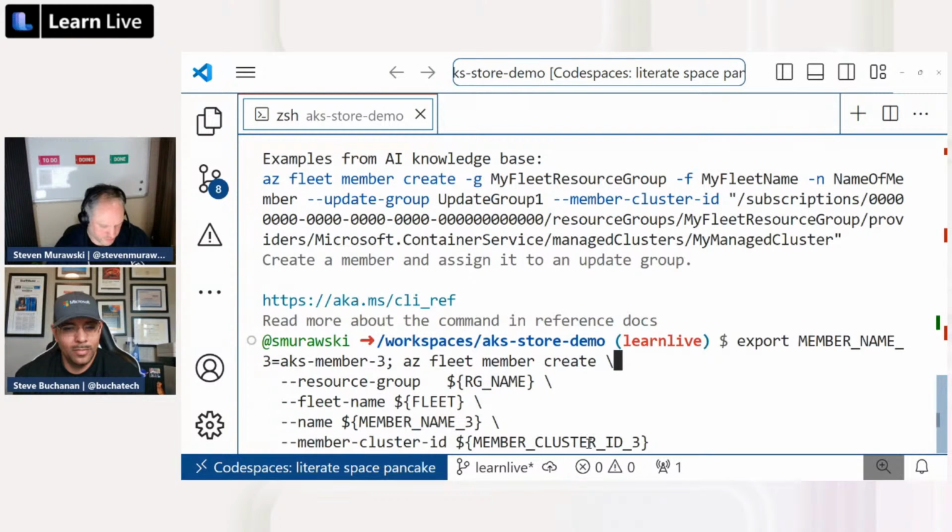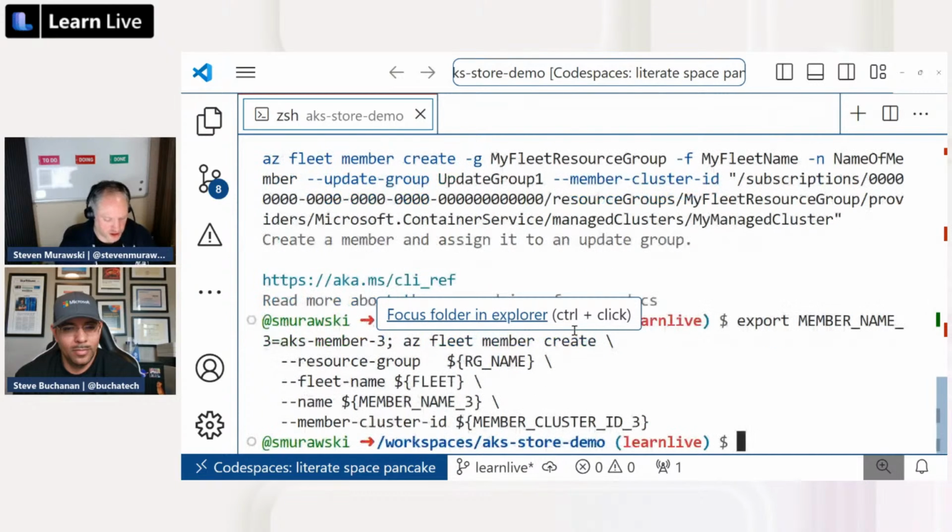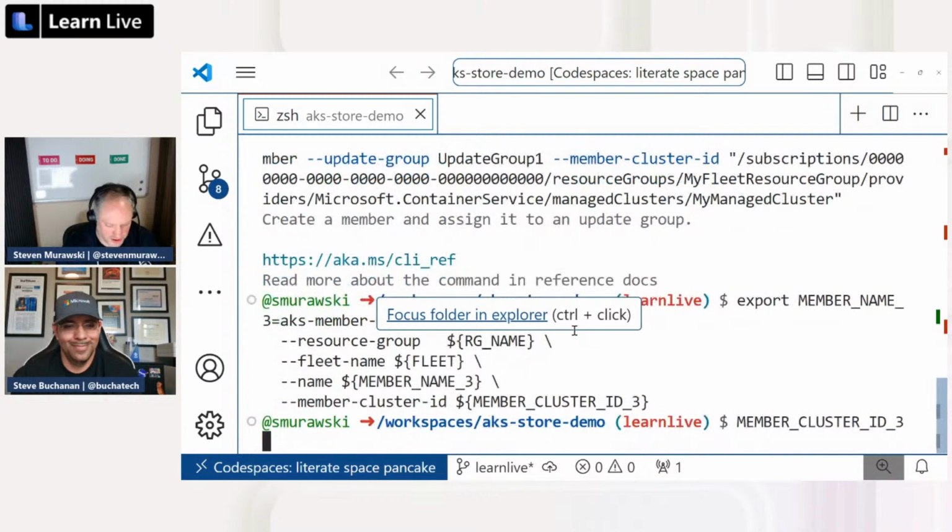Oh, because I didn't create the cluster in this shell session. All right, so member cluster ID. So watch Steve look up his cluster ID with a little bit of Azure CLI.